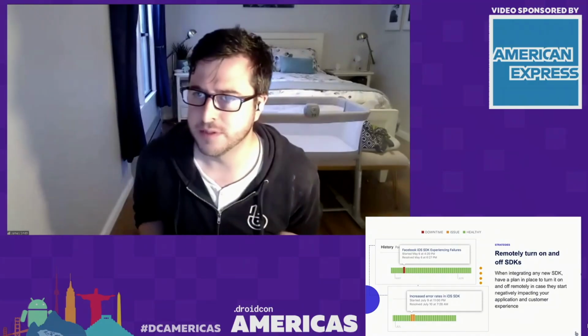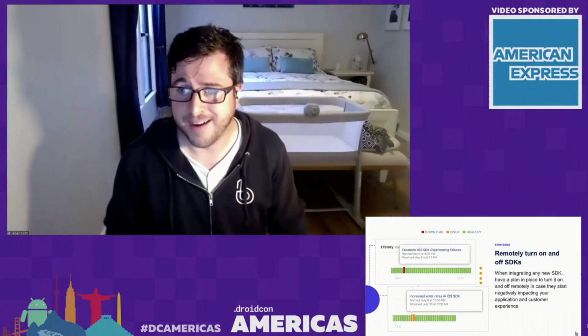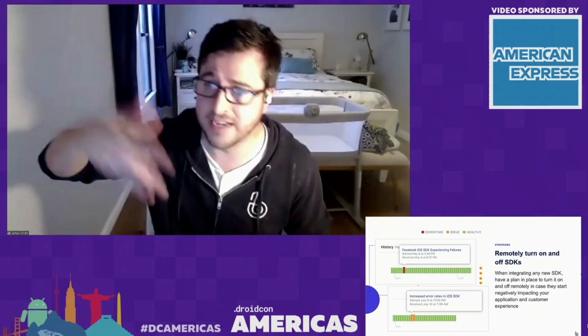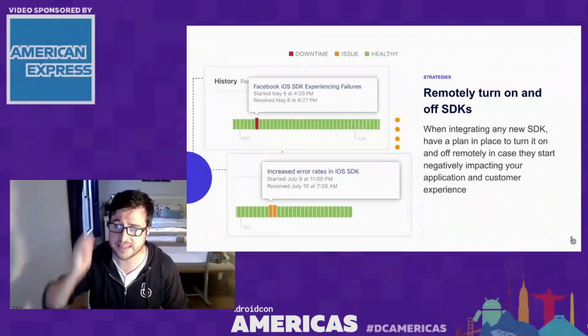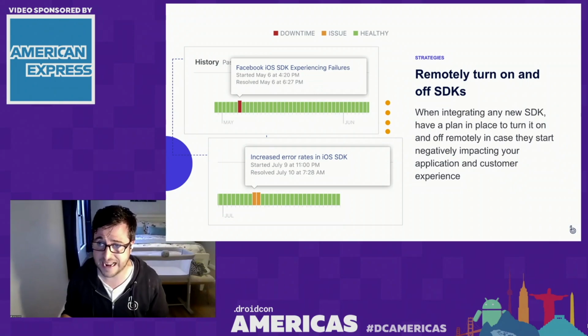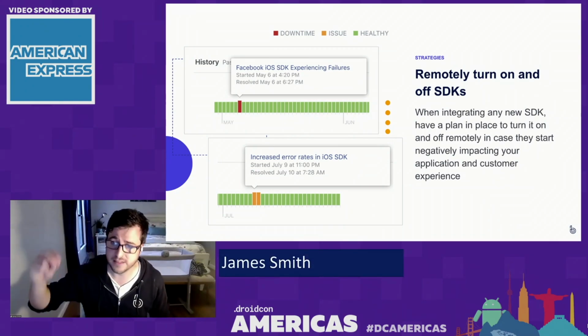So what would you do with that? Well, wrap the initialization of this SDK. If you noticed an outage using Bugsnag, Crashlytics, whatever, you get an alert, an email, a Slack message from Bugsnag saying something's going really wrong, your crash rate, your stability score is tanking. You can then go into your A/B testing experiment dashboard and turn off that feature.